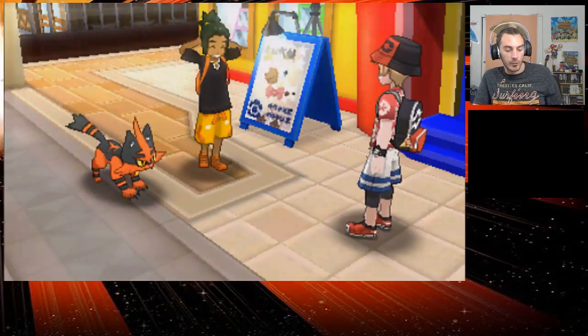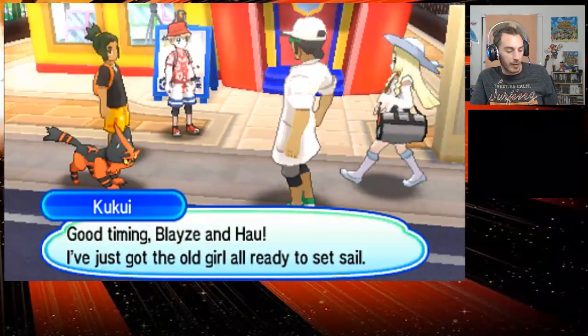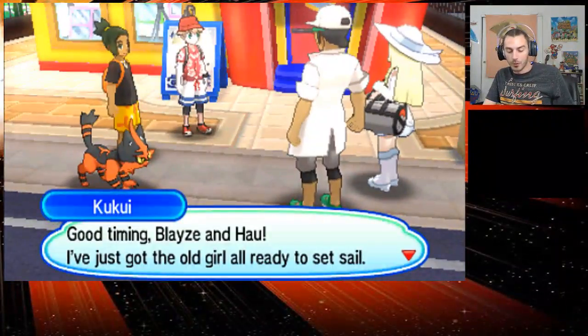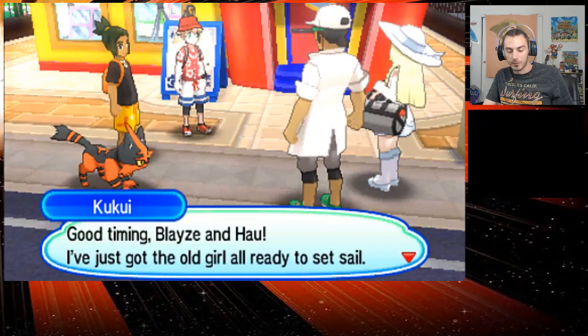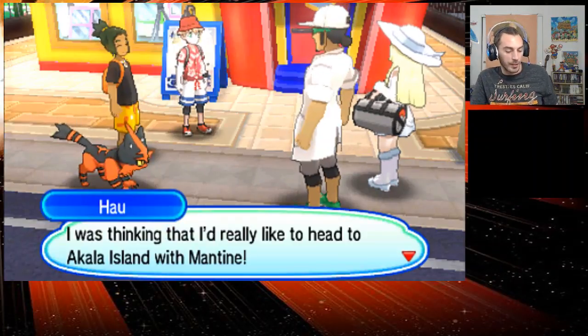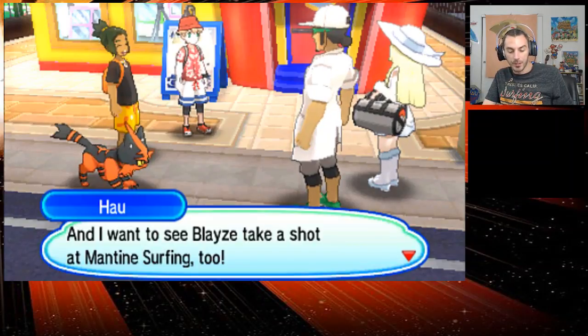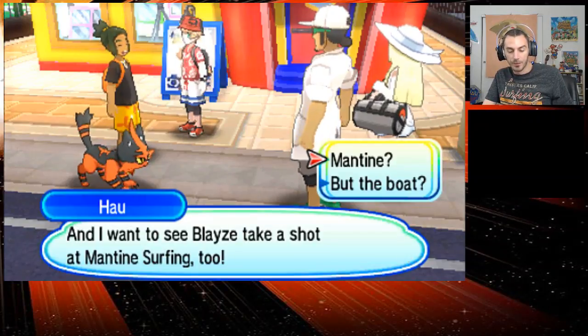Just think, I wonder what kind of trials we'll face next. Good timing, Blaze. And Hal, I've just got the old Girl all ready to set sail. Oh yeah, so about that, Professor. I was thinking that I'd really like to head to Akala Island with Mantine, and I want to see Blaze take a shot of Mantine surfing too.